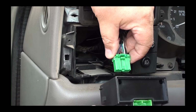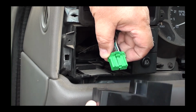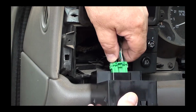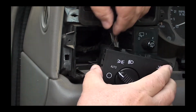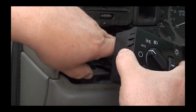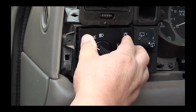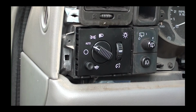Now let's get the new switch and install the plug. Plug it in until it snaps in. Now we can install the new switch. As we move it in position, make sure the wires behind it are out of the way. Just push it in and you'll hear it click in. Once it's snapped in, you're good to go. Wow, look at the difference between the new one and the old one.